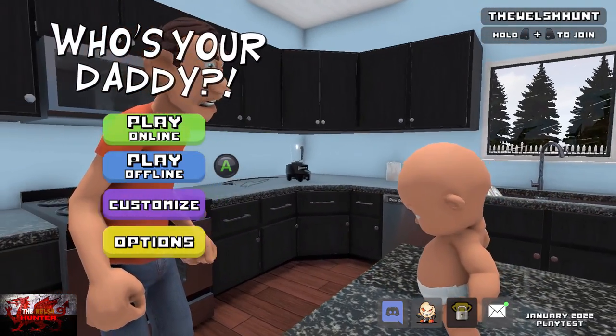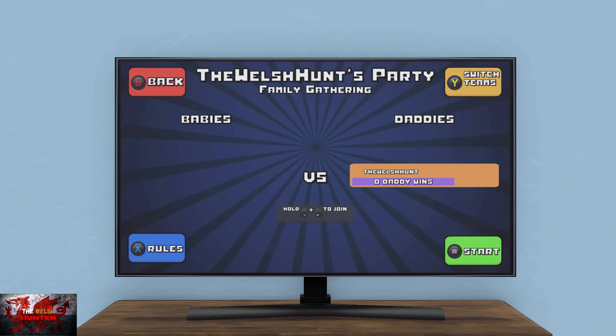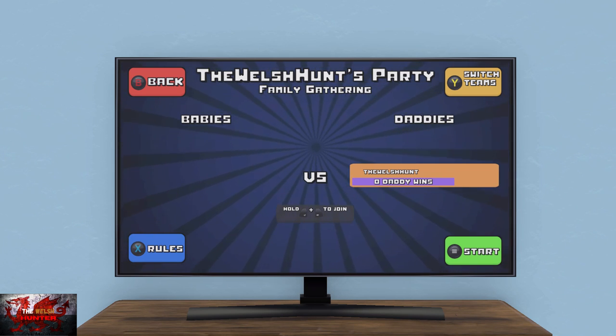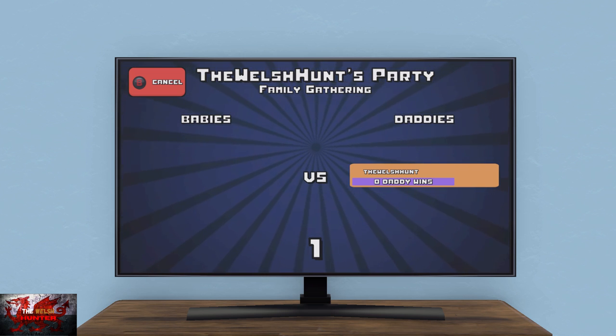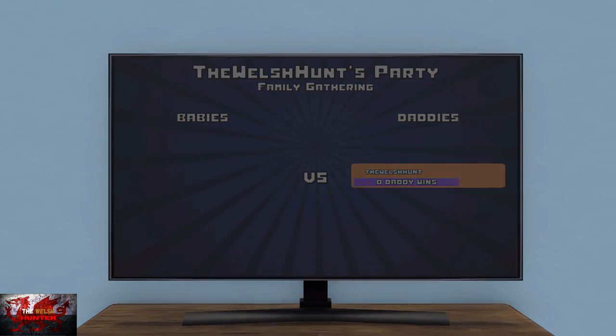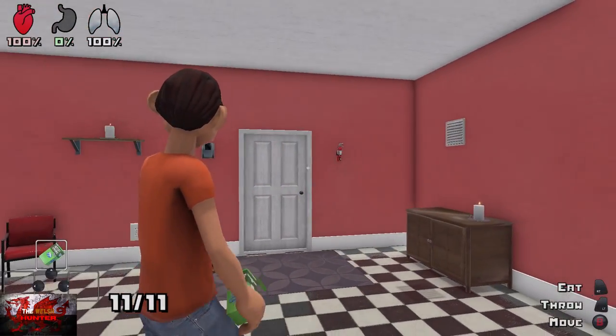So what we're going to do then is get the title update out of the way first. So go to play offline, and then you can skip the cutscene, and then press the Y button to go over to Daddy's. You can switch teams by pressing the Y button, so we're going over to Daddy's. We're basically going to get the title update achievement out of the way first. But what I did find easier, by the way, was I ended up playing the game with two controllers. But you can play with a friend online as well if you find that easier, or two controllers or whatever.